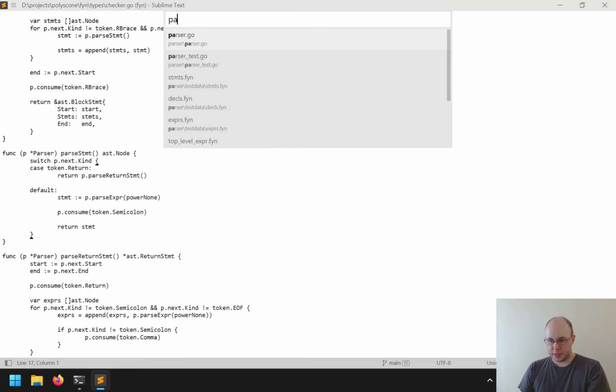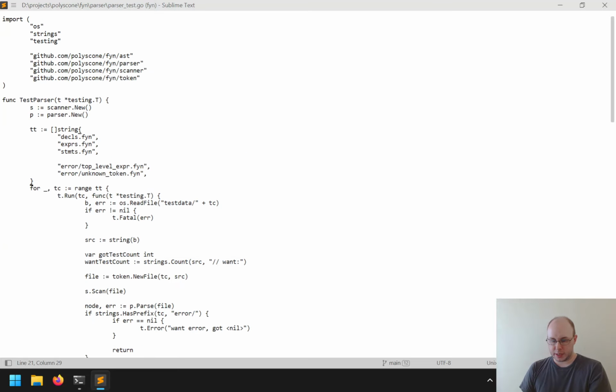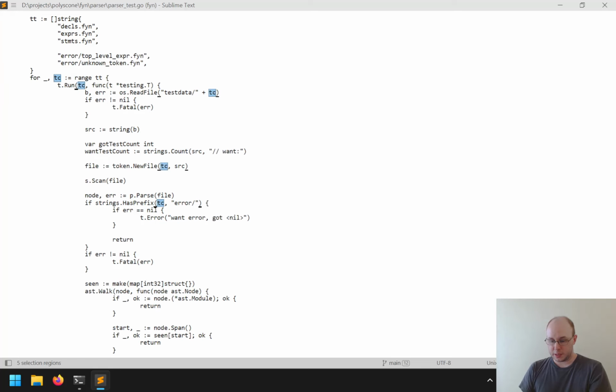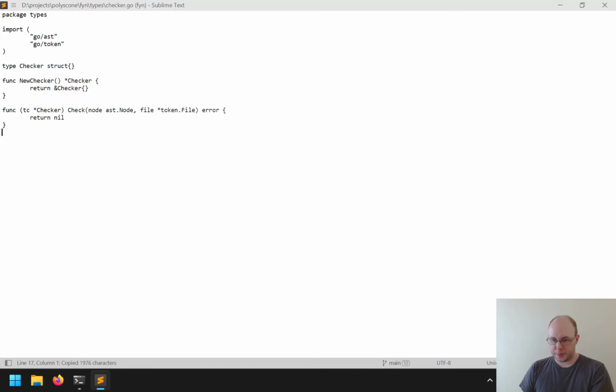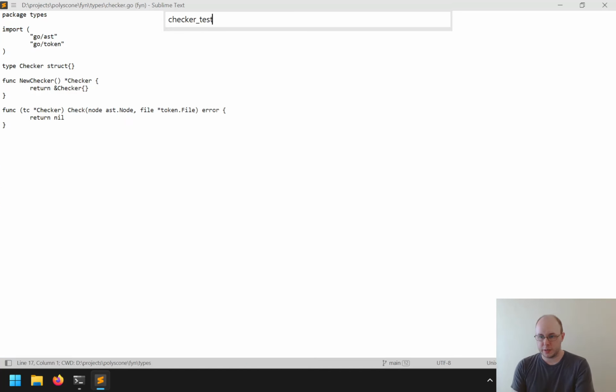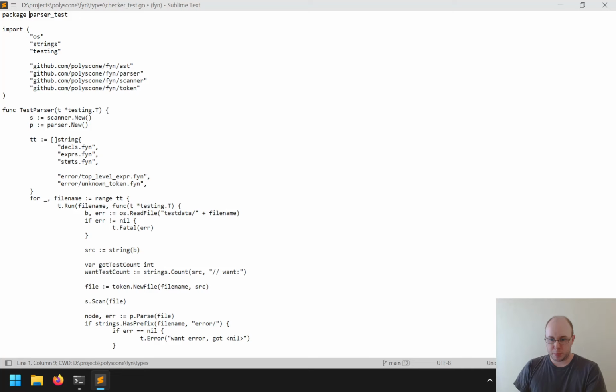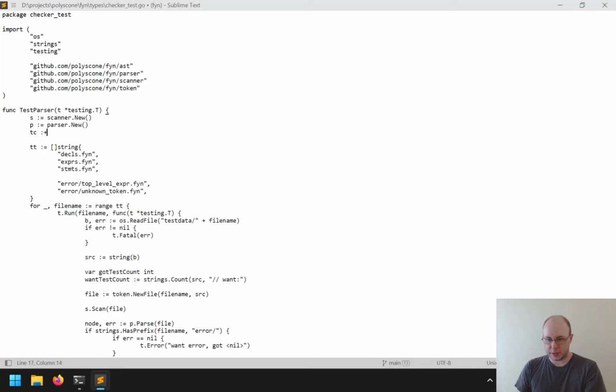Okay, so I think the type checker tests are going to be basically the same as the parser tests, but I want to use tc here as a variable for type checker, so I'll change this to fileName. And we'll just copy this out and create checker tests. So we'll paste this in, change the package name. So the main difference here is we're going to have tc is the types.NewChecker.